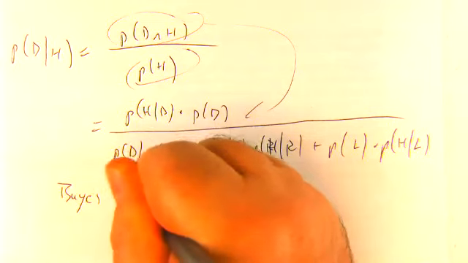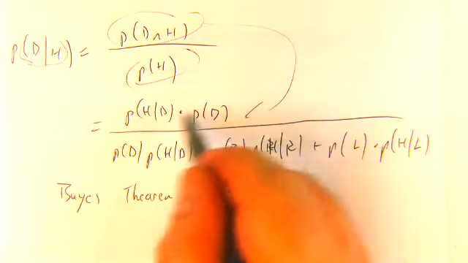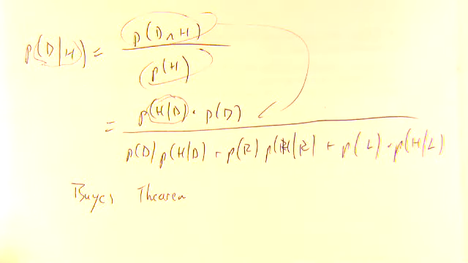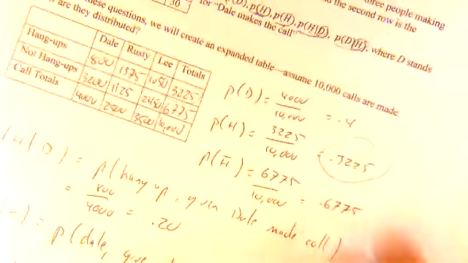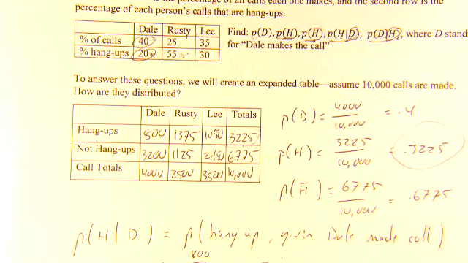This is called Bayes' theorem. It's a way to get this condition from that condition. The notation is just grim. I like to deal with Bayes' theorem by doing this sort of thing. It just makes everything a lot clearer about what I want to do. Okay, and that's it.